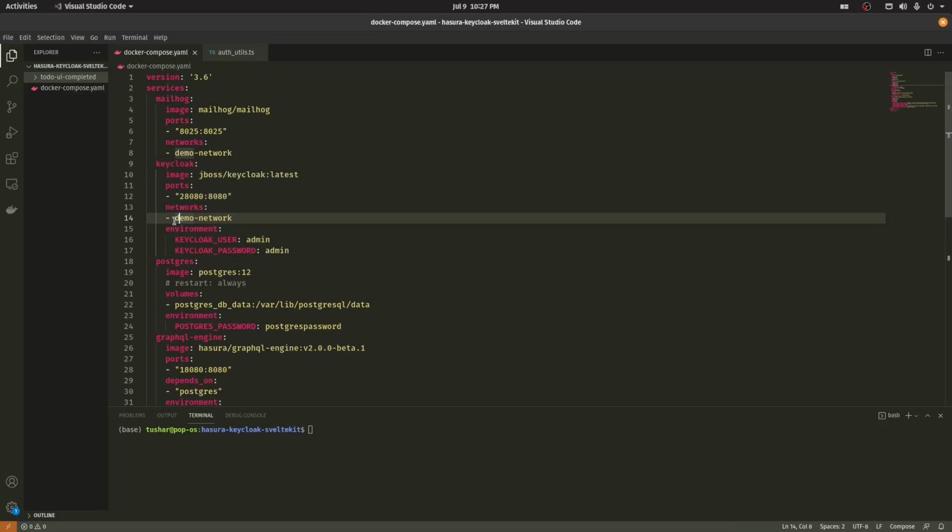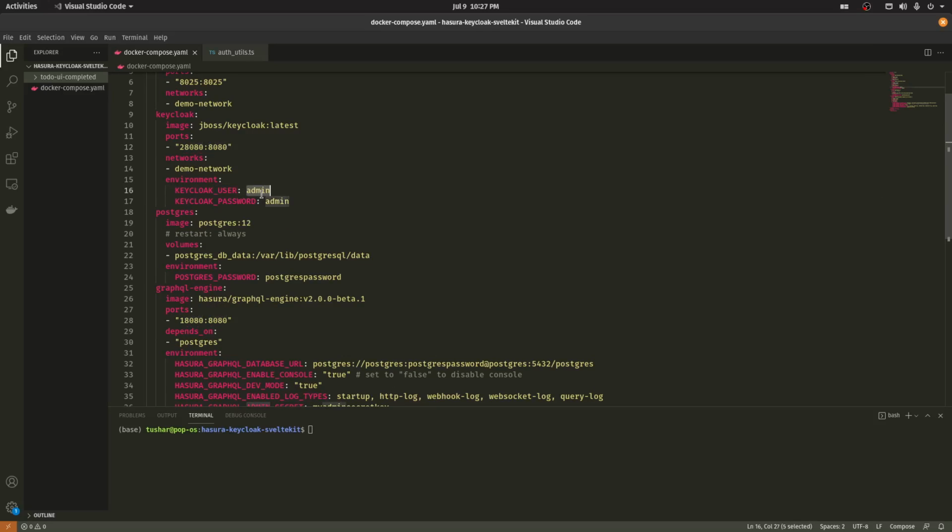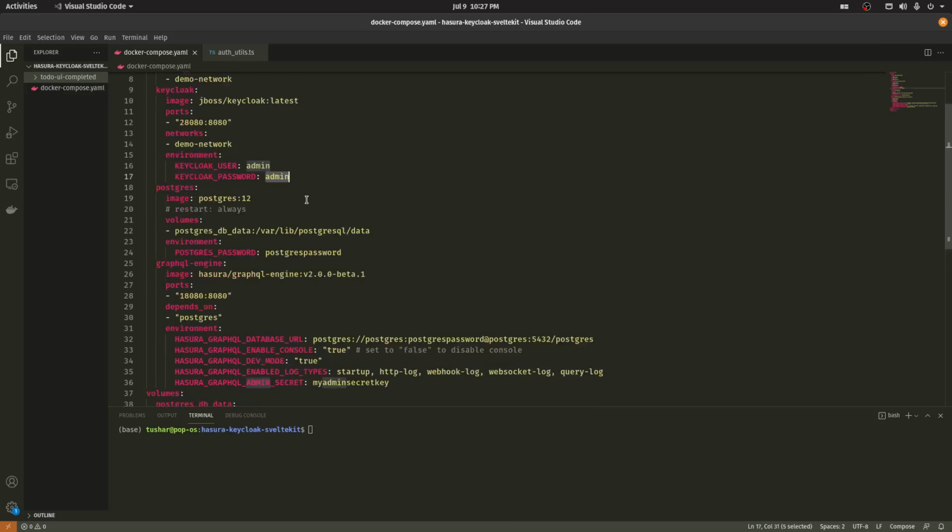The Keycloak will be sitting on its own demo network along with the Mailhog. I'm not using the default 8080 port because it is busy on my system, so I'm using the outside port mapping as 2080, and Keycloak will be running inside the container on the 8080 port. The default username and password will be admin.